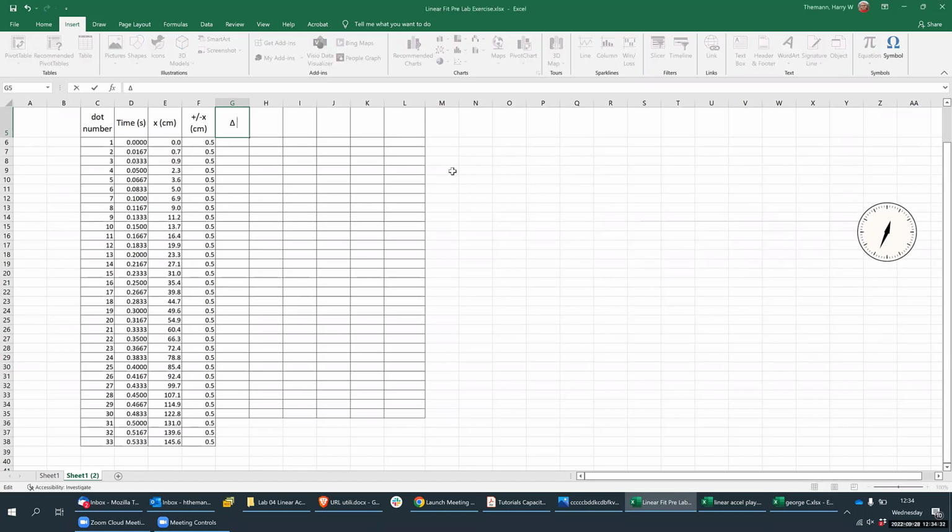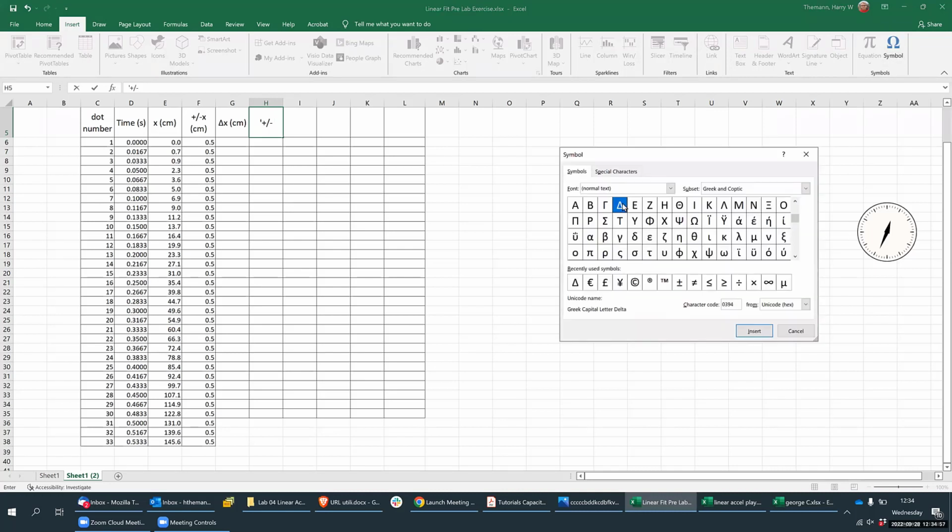And now this is going to be delta X, and that's in centimeters. And then we need a plus minus delta X. Plus, and you have to put an apostrophe first, or it'll complain if you put the plus minus.